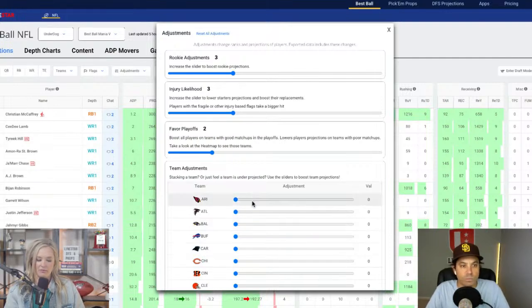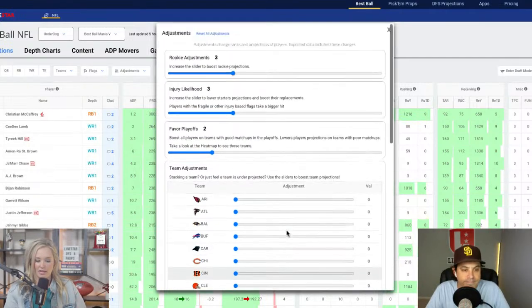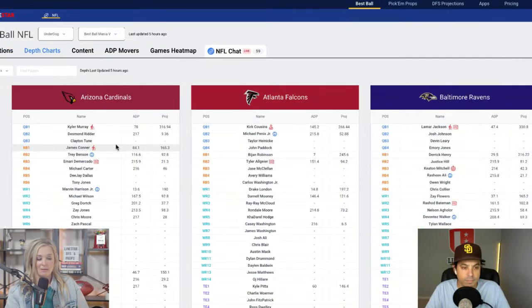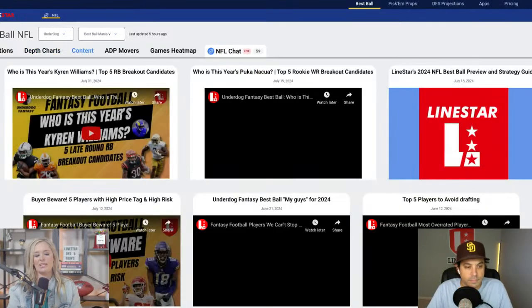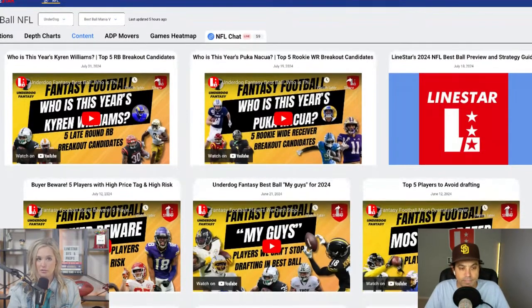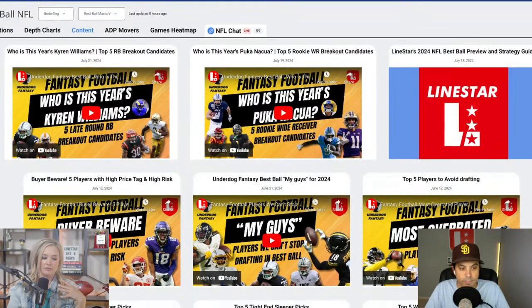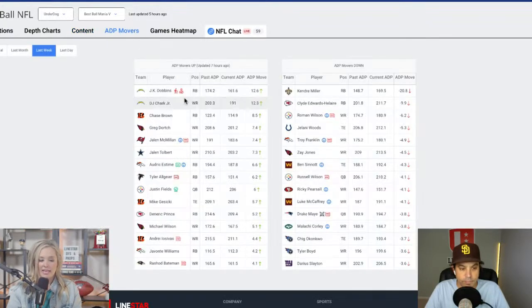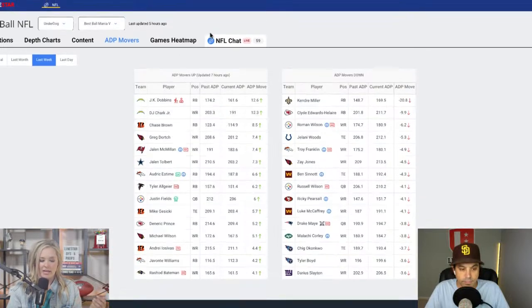If you are someone who's doing a lot of these best ball drafts and you want to get a certain team, as Tyler mentioned, you can adjust to make sure that you favor certain teams in your draft and then export that. We saw it was super easy to do. Again, this is at linestarapp.com, and the tool is the best ball. Also updated depth charts, which, as you know, during camp, are going to be changing constantly. In addition, we've also got a ton of other videos on our YouTube channel about the different breakout candidates that we are eyeing in best ball and for season-long fantasy as well. ADP movers, you can keep track of that.